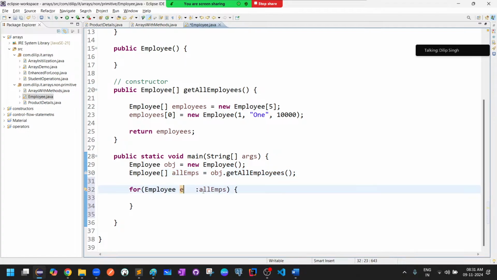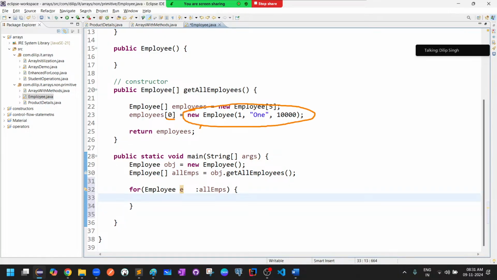And you can take some temporary variable, I'll say e. Now what will happen in this case? Whenever the array starts iterating, it starts from the zero index. So then this object is pointed to this e variable. Say now you will use that e here. Now again it will go to the next index, but the next index is empty, empty, empty, empty, like that.